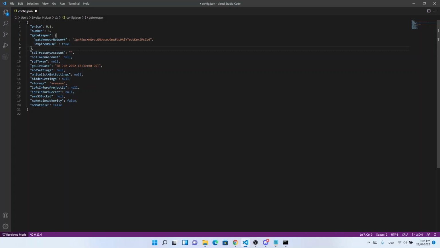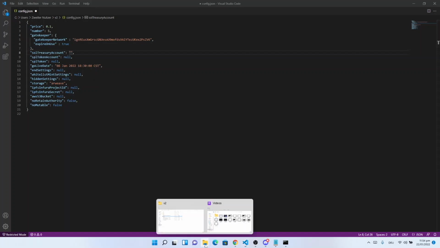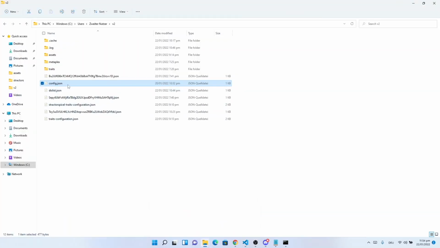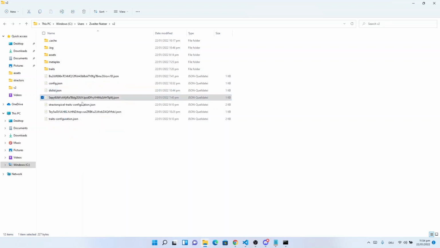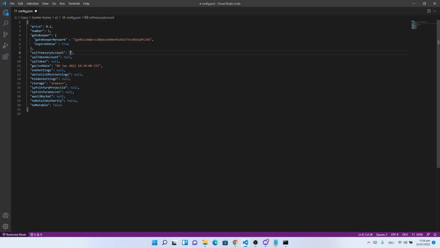In SOL Treasury Account, we put the seller account, so the account where we want the mint price to land in the end. For this purpose, I will copy the public key, paste it here, and we are fine. SPL Token Account and SPL Token are the two other parts of the config file.